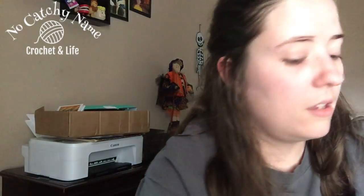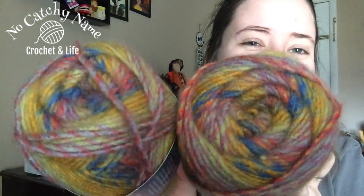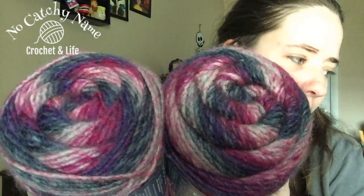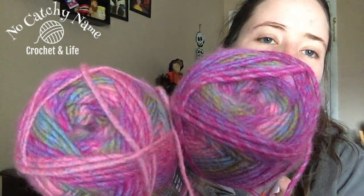And then same brand, different color. This one is Rome. These are really pretty too. All these are pretty. Two of those, two of these ones. This one is Montreal. Oh, so pretty too. And then two of this one, Shanghai. Really pretty yarn.